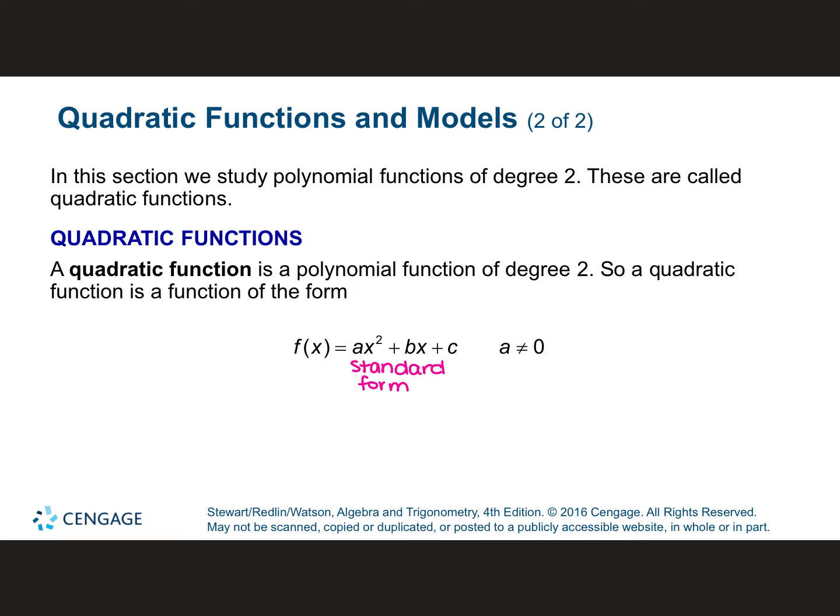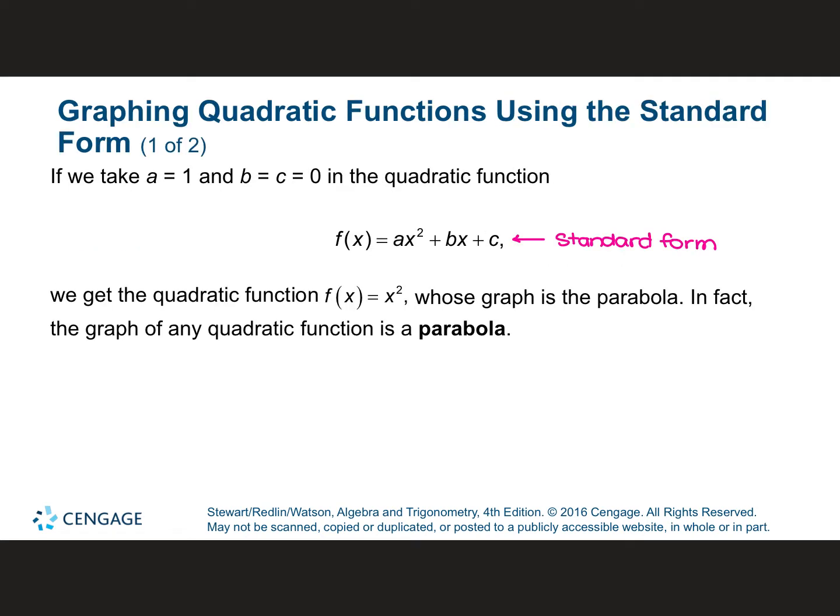Okay? You can use your a, your b, and your c in order to find different parts of these quadratic functions. We're going to be looking at the vertex, the axis of symmetry, your domain and range, your x and y intercepts, whether or not you have a maximum or minimum, and what that maximum or minimum is. Again, your standard form is just f of x is equal to ax squared plus bx plus c.